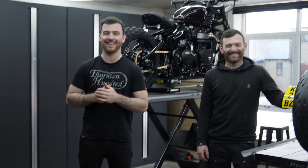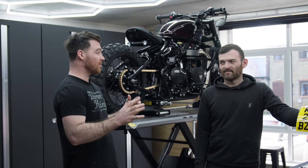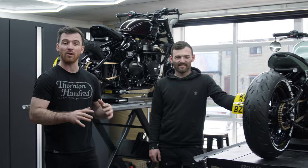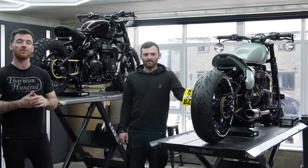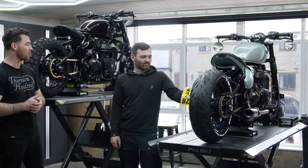Say when. Okay, so the bikes are all done and they both look absolutely fantastic. I think you'd agree that they both couldn't have turned out further away from each other, really. I mean, they're both based on the same bike underneath, both got V4 wide kits with the spoked wheels. But tell us a bit more about your bike.